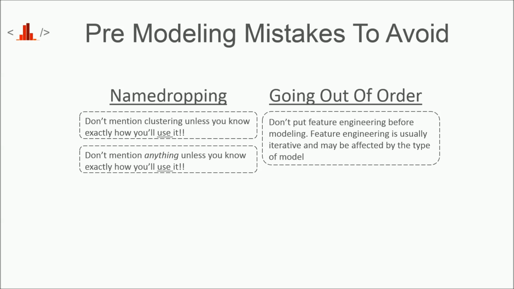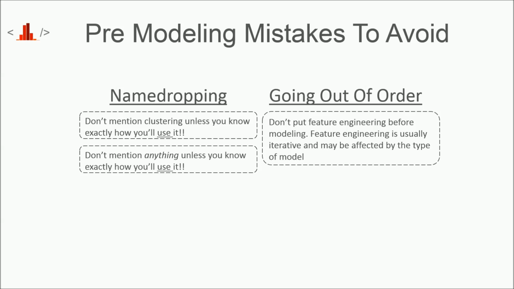And other facts, like with certain types of models you don't have to impute NAs. Certain types of models are hit worse by dimensionality. So if you think you're going to do all the data in one phase and then all the modeling in another phase, and it's not going to be iterative, that's a red flag to me as well. So just be careful that you really understand that it's an iterative process, and make sure you don't back yourself into any corners.